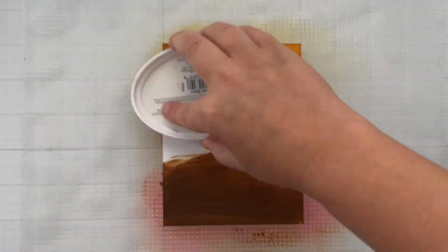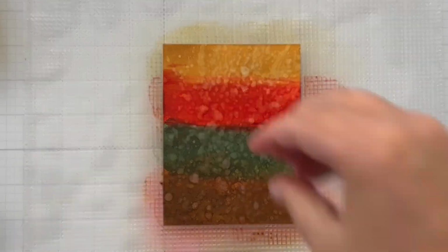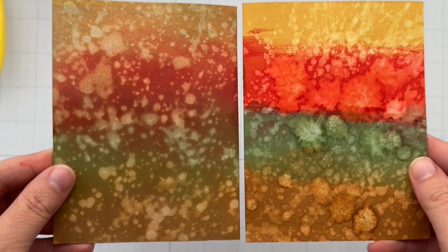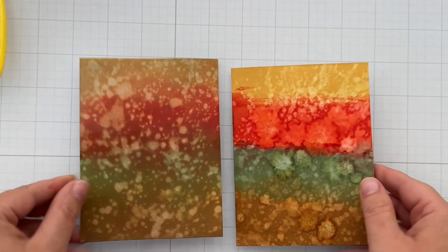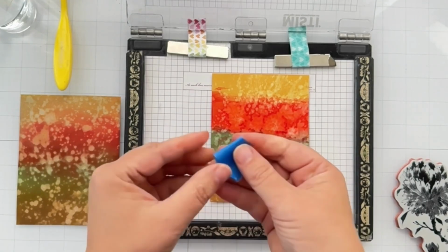And this time I'm going to swink right on to the paper. Swink. Do you know what that is? I made that word up. I love it. Have a whole video on swinking. But it's basically ink swiping and inking together, and thus swinking was born. So here you go, 2 totally different looks, one a little bit more muted from the blending, one very vibrant from going ahead and swinking direct to your paper. That's it. Bada bang, bada boom.